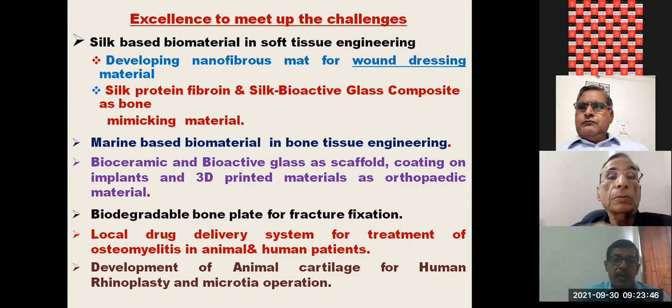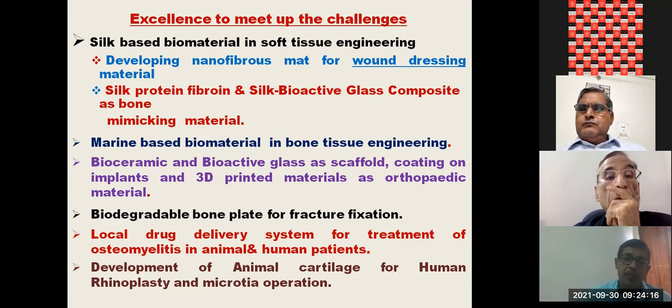Later on, we carried out some marine-based material work in bone regeneration. Another is bioceramics, bioactive glasses, scaffolds, coating on metallic implants, and 3D printed materials as orthopedic biomaterial. Another is a biodegradable bone plate for fracture fixation and local drug delivery systems for treatment of osteomyelitis. And the last one is the development of animal cartilage for application in human plastic surgeries for correction of rhinoplasty and microtia operation.